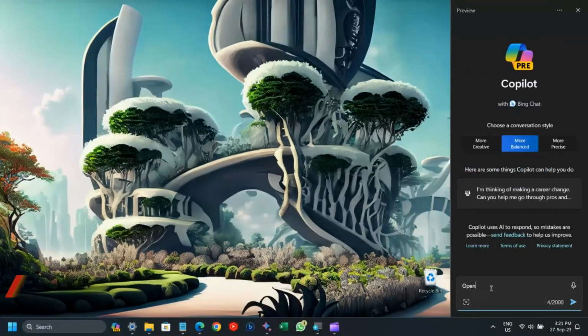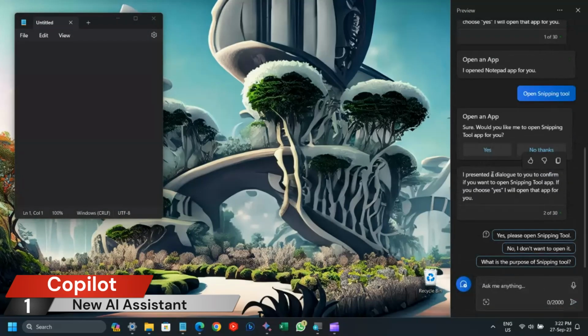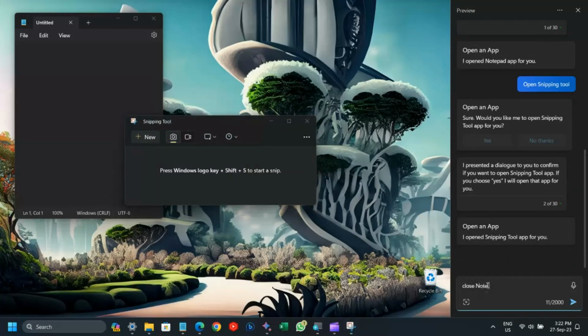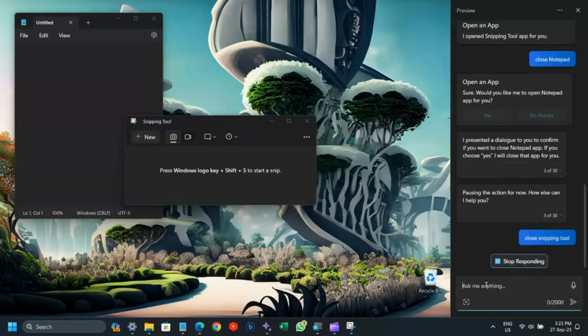Let's start with Copilot. In contrast to the demo, Copilot is failing to do the basic tasks that I have asked it to do, and it is not even able to repeat the same tasks that it has done earlier at the moment. I hope that this will change going forward with incremental updates to it, and let us see how deeply Microsoft integrates Copilot into Windows and makes it a reliable assistant, as they are claiming it to be.